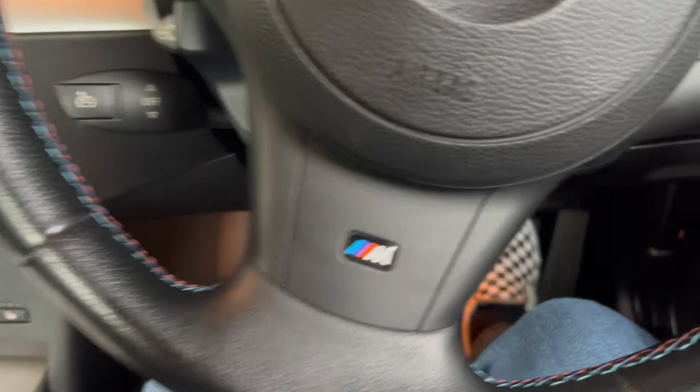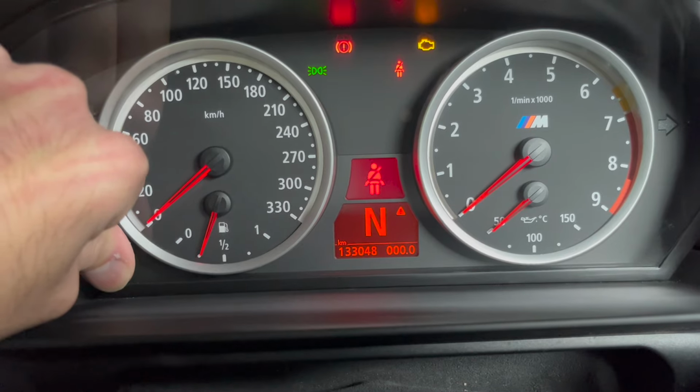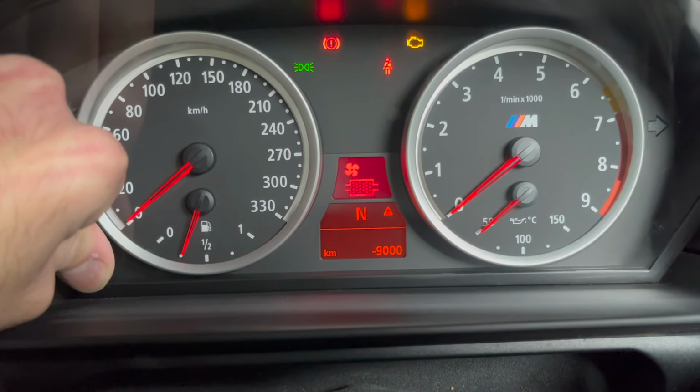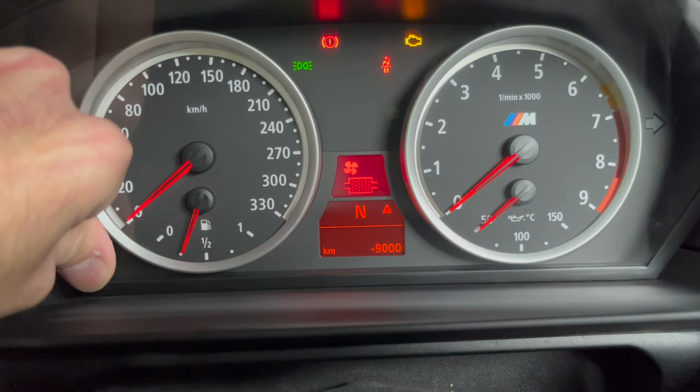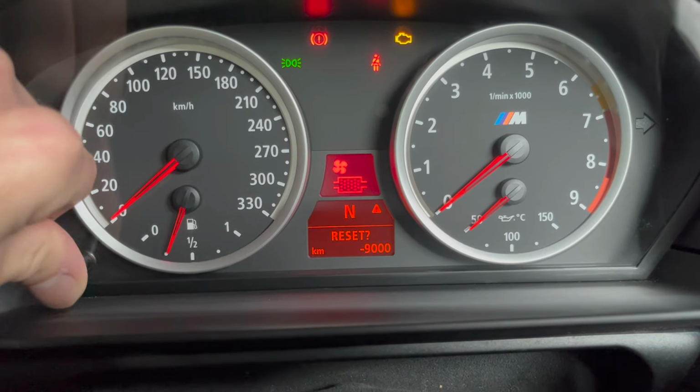So to start off with, we're going to turn the ignition key to position 1, not starting the engine. And we're going to press and hold the odometer reset button. And because the pollen filter's due, it should come up with the icon in the center display there. So we're going to let go and press and hold that reset button again. It's asking us to reset it. Let go and press again.